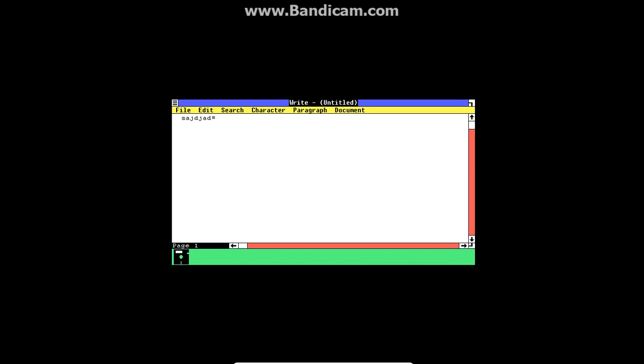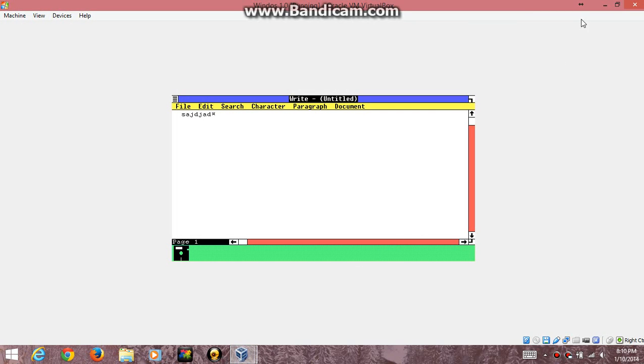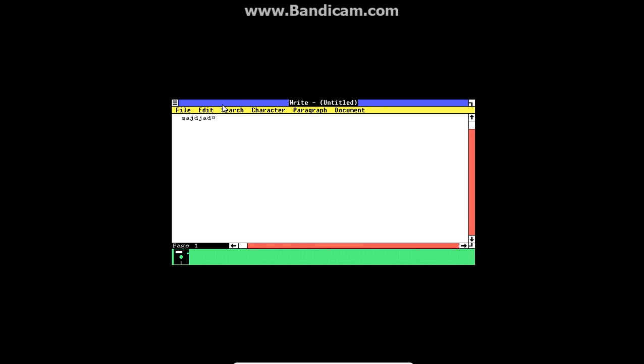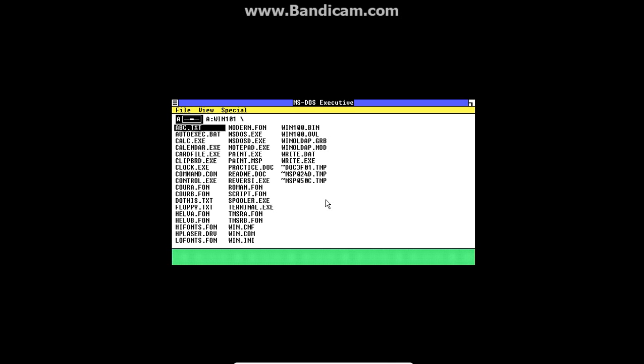And just to clarify, yeah, I kind of spelled it wrong up here, but I got all these to be able to test out and see what it was like. So we can go and close right and not save the changes. And so this is really all Windows 1.01 was.